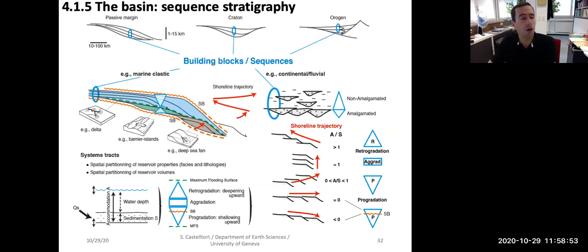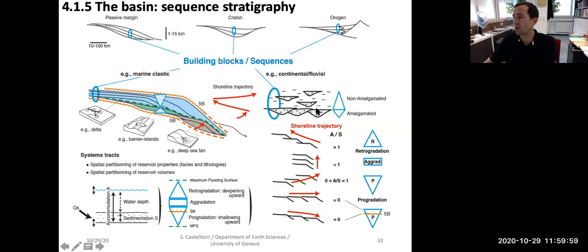And sorry, there is a fourth author that I forgot. But there are the Leeder-Allen-Bridge models that say that what controls whether this stratigraphic pattern is amalgamated or less amalgamated is basically subsidence, base level rise, and the rate of avulsion. Okay, but let's remain descriptive and just stay with this, that we can define amalgamated and non-amalgamated. And the idea still is that we have more accommodation. Often we will have more accommodation, more space for sedimentation here and less space for sedimentation here. What controls these changes in accommodation and amalgamation is to be found. Okay, this is discussed at the moment.